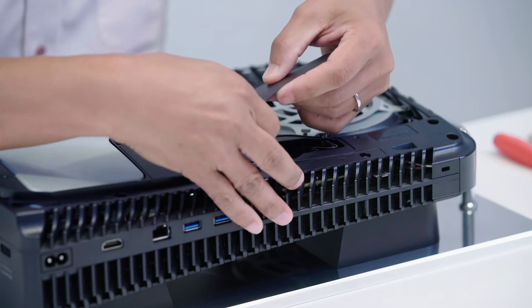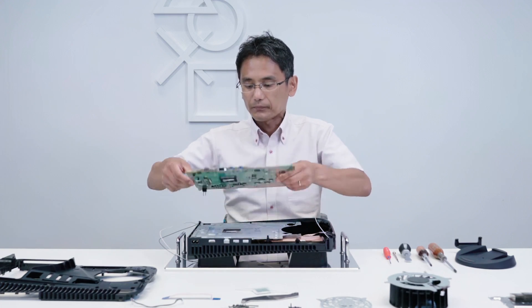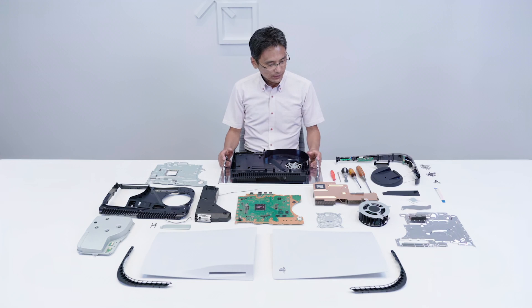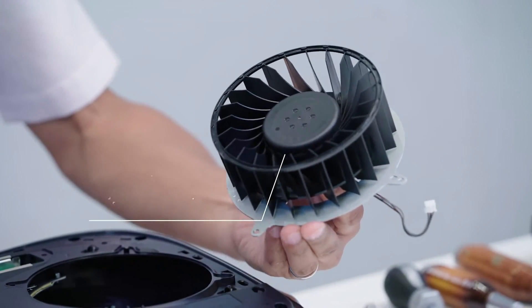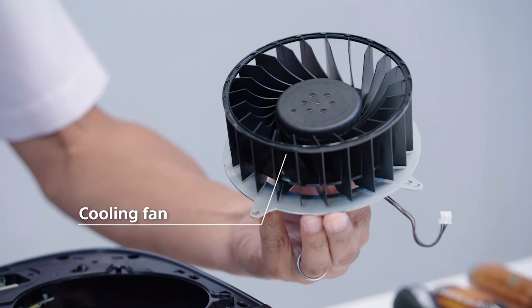Returning to the teardown, what strikes me the most is how relatively basic the design is — Toyota-like might be a better description: conservative, but based on tried and tested principles. Fewer parts can actually be a really good thing, especially when facing cost challenges, as both Microsoft and Sony definitely are. A couple of pieces of plastic are removed, the fan cover comes away, and we get our first look at the fan itself — big at 120 millimeters, but still smaller in diameter than Xbox Series X. However, in terms of depth it's a lot larger at 45mm. I don't think I've seen anything quite like this custom design in the PC space.